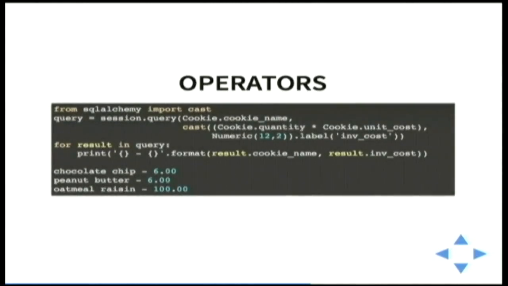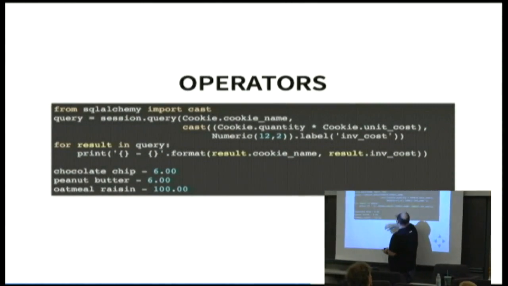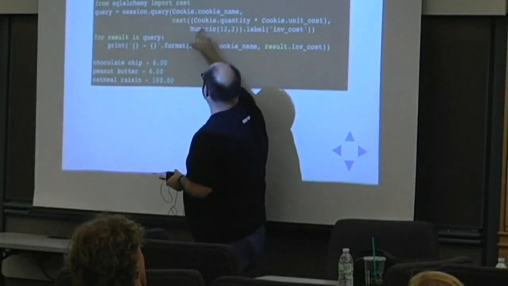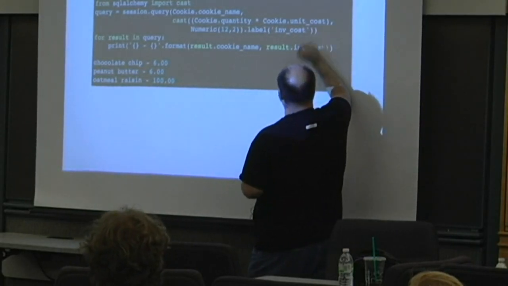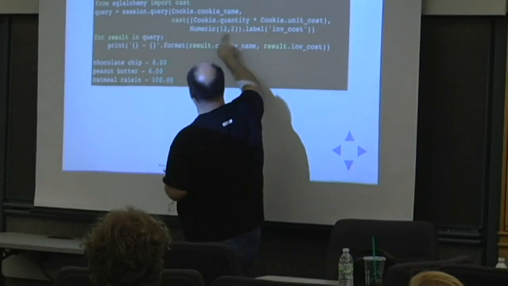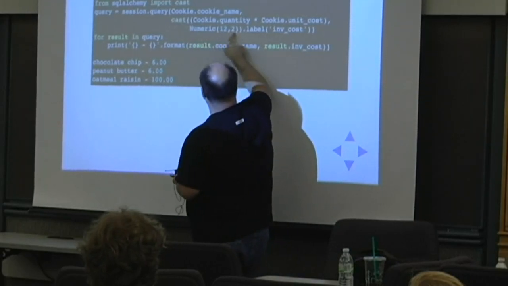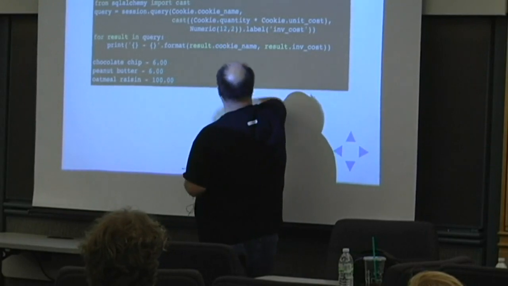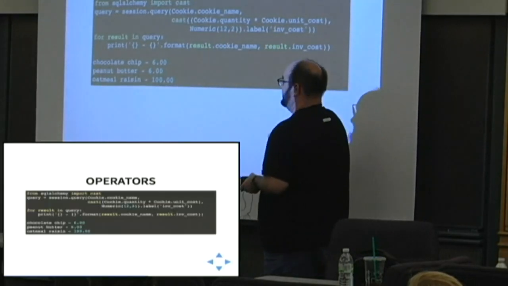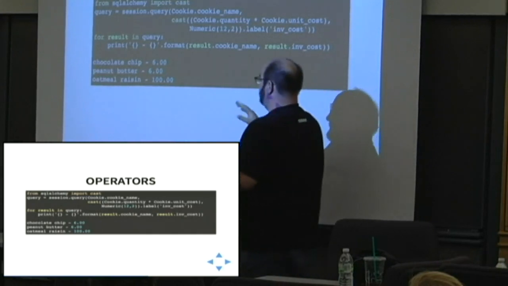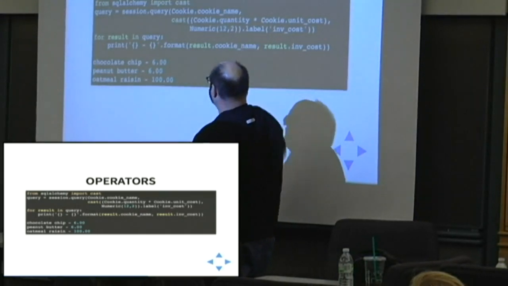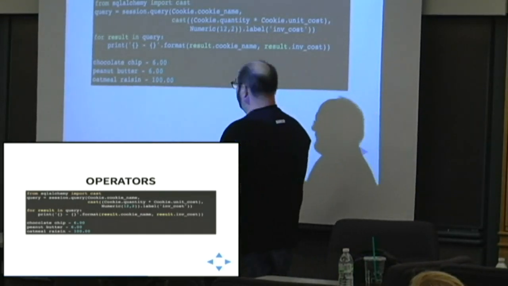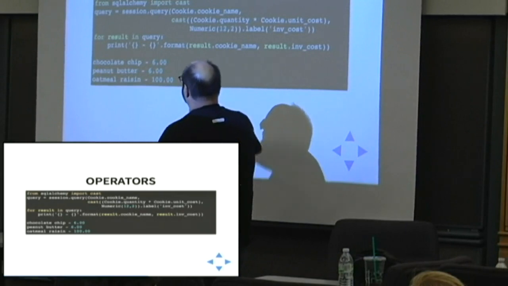All right, so operators. This is kind of the next extension of that, right? So what I'm doing here is I'm querying a specific column. Still in the query column, I'm actually pulling in the quantity times the unit cost, right? So follow me? I'm casting that to a numeric. That's what cast is doing here. So I'm casting that to a numeric, 12 with 2 decimals, and then I'm labeling that inventory costs. Does that make sense? Everybody follow? Excellent. So cookie name, how much does it cost for me to hold this in my inventory? Let's not be kidding. Look at me. Nothing is staying in the cookie inventory.